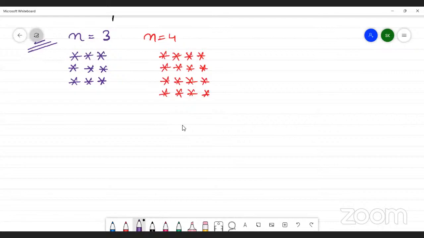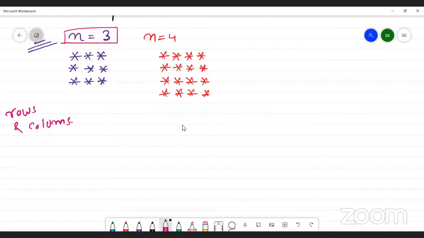Okay, now let's get on to the concepts of rows and columns. If n is dynamic, you all know that you cannot print this pattern at once. Can you print this pattern at once or do you need to find some logic?